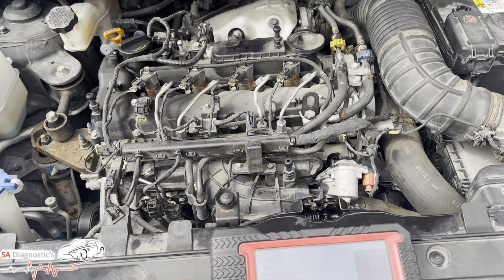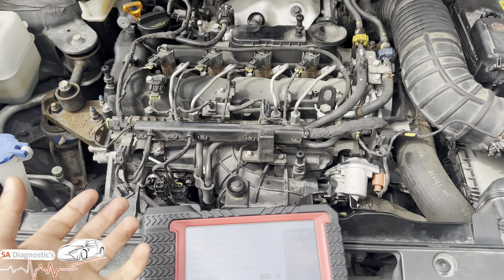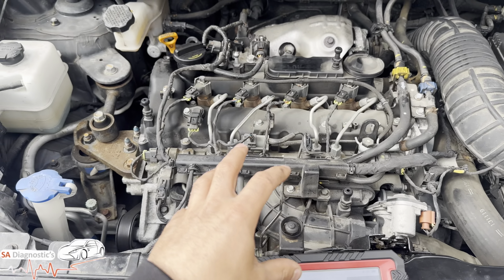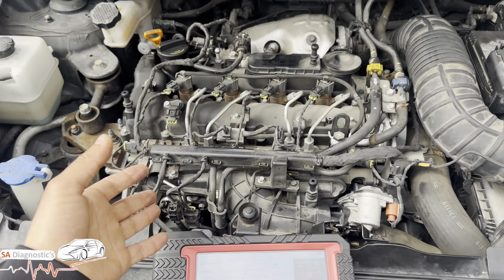There's a few ways around it. Take the EGR off, the current one you have on this diesel engine, clean it, put it back. But if you take my advice, the faffing around and getting to it is a bit of a headache, so you might as well just buy another new one, OEM new one, put it in.